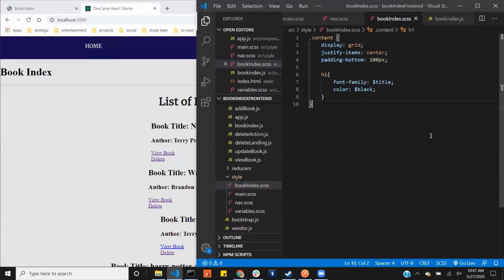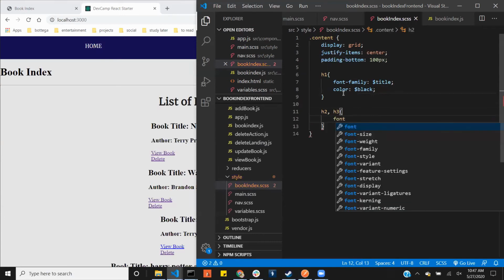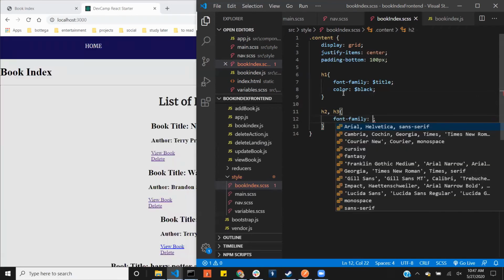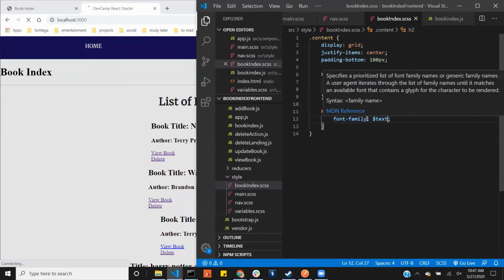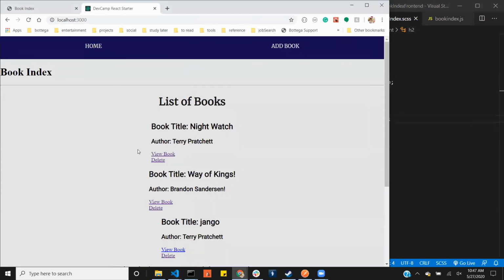There we go. It doesn't look much different than our other black, but it makes a difference. All right, we have our H1. Let's do our H2 and H3. So H2 and H3, that is the title and the author. And the font family is just going to be our text. There we go. Cool.